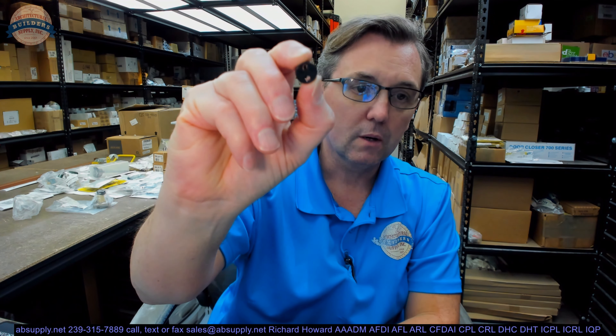There's one final component: a spacer — a little disc. This lock can accept a five-pin, six-pin, or seven-pin length core in the small format world. Five-pin is very uncommon; six-pin is extremely common; seven-pin is also extremely common. The seven-pin cylinder is physically longer because it has one more chamber. This unit is prepped to take a seven-pin. If you're installing six-pin, put the spacer behind your core as it goes in. If you have five-pin cores, you'll need two spacers, which can be purchased separately.